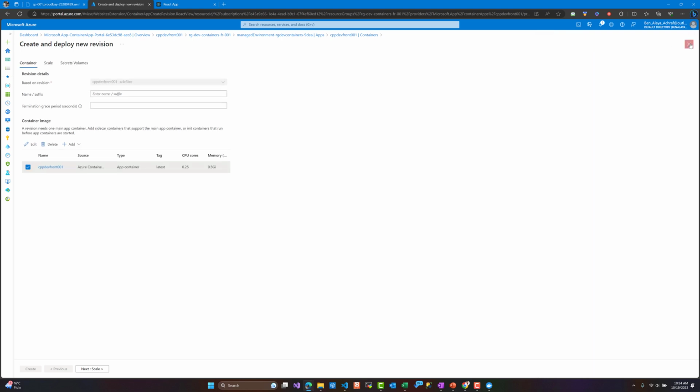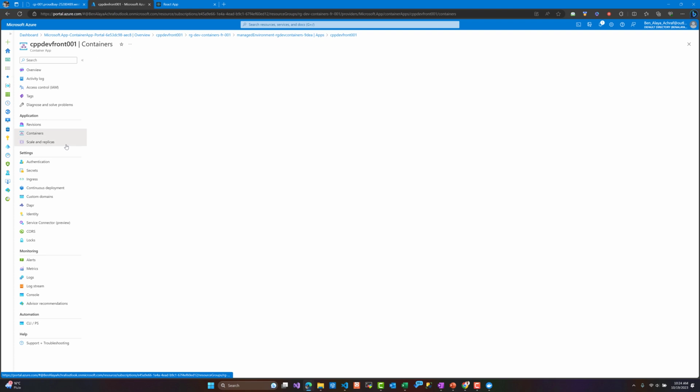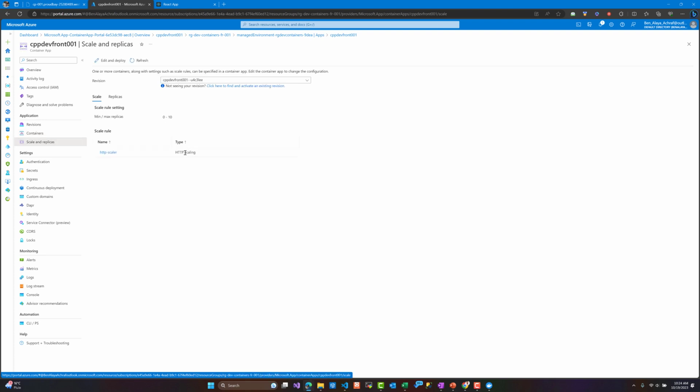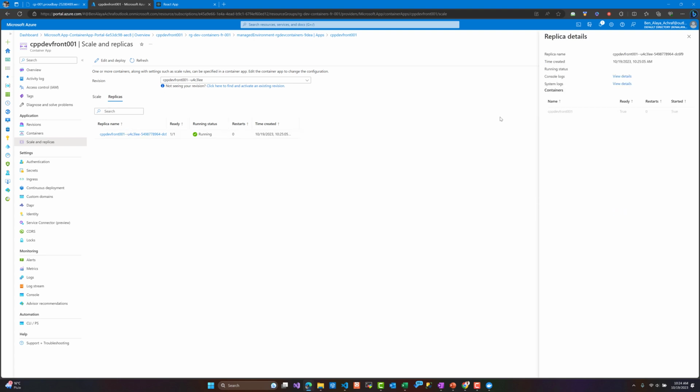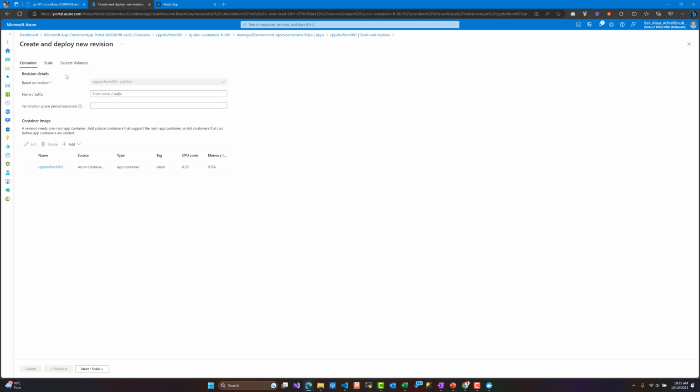And here we can see scale and replica. Auto scaling in Azure Container Apps supports scaling the application to meet demand from 0 instances up to the maximum number of instances configured in the scaling rules. This means that in some services it can go to 0 replicas if there are no events triggered or no requests received.